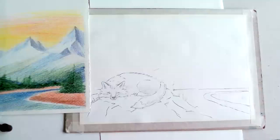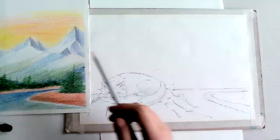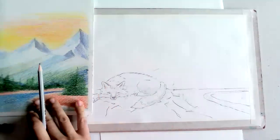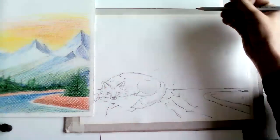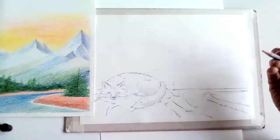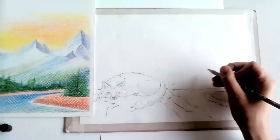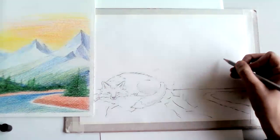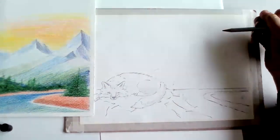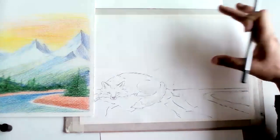So once you have the horizontal line and the river, we can start doing the tips of the mountains. And again, just feel it. When I mean feel it, you can move your pencil a little bit in the air, it's like pre-planning. And then don't make it too high. We want to make more space for the sky.